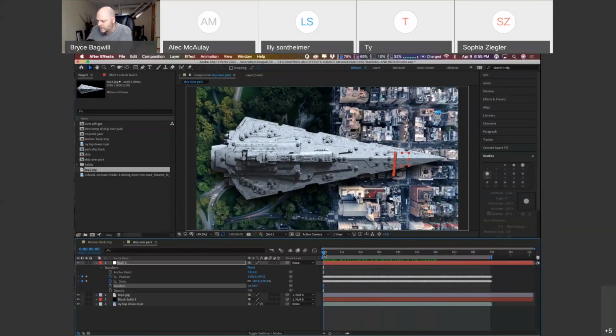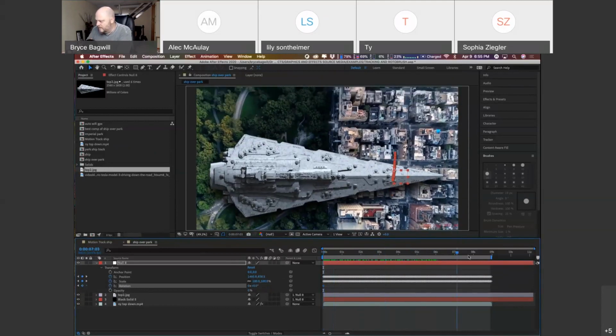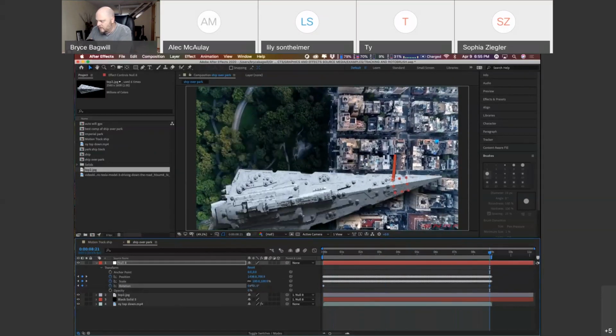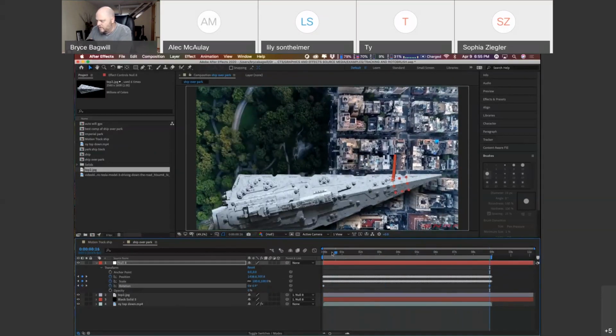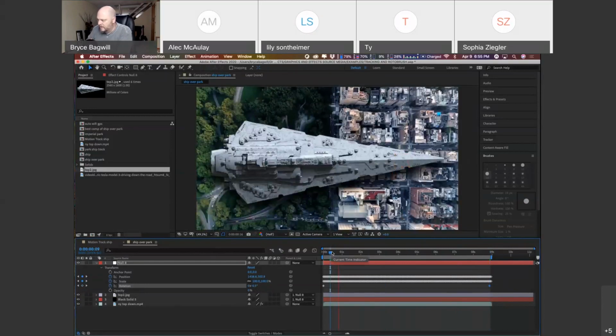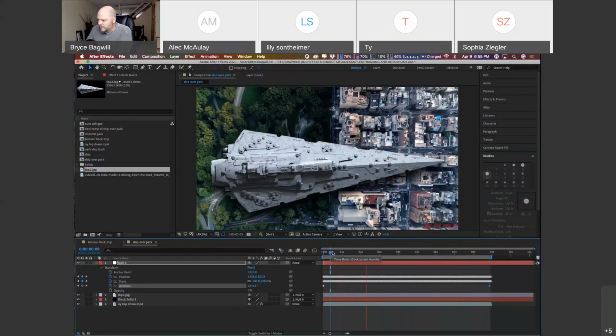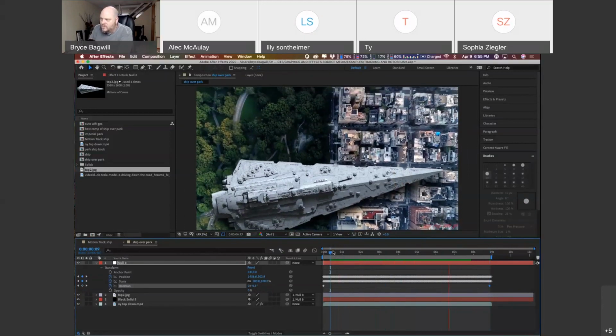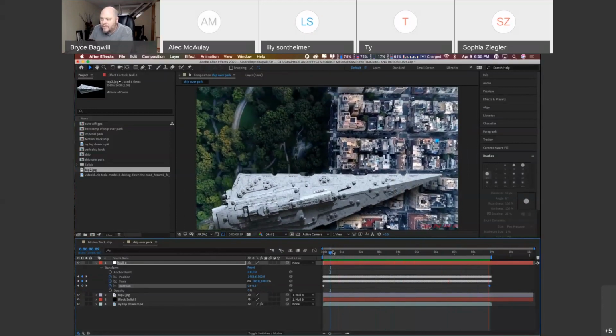I can go to the beginning of my timeline where the ship is sitting up there, and I can mark a keyframe. I can go to the end of my animation, and I can mark another keyframe manually, and I can pivot it just a little, just so there's a little drama. And now, not only does it move, but it pivots. And because I'm rotating the null, then the shadow moves as well with it.